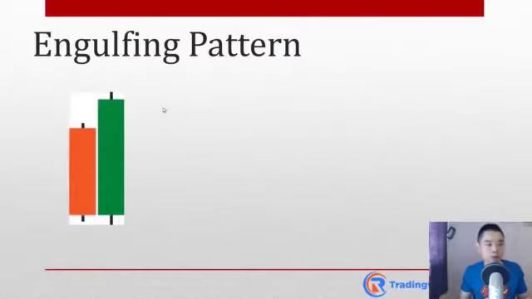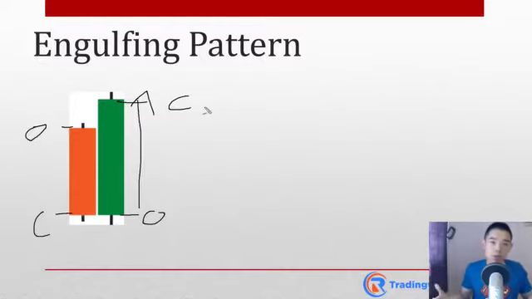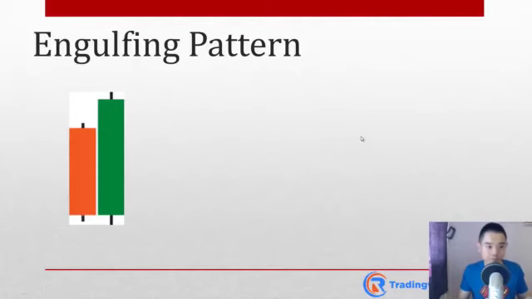So the first one is what we call the engulfing pattern. Notice that this one over here, the price opened at this level, and it closed near the lows. The next candle, the price opened here, and the buyers stepped in and took control and pushed price all the way up higher, finally closing near the highs. So this shows you a sign of strength. The buyers took control and pushed price up higher. So this is a bullish reversal pattern, otherwise known as a bullish engulfing pattern.